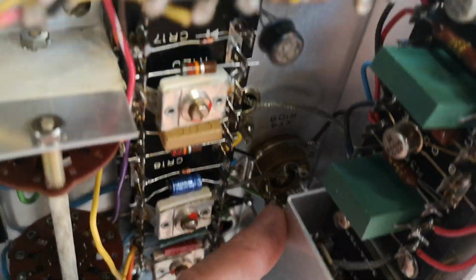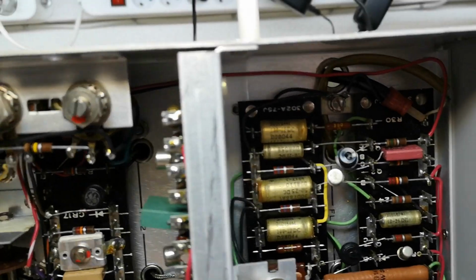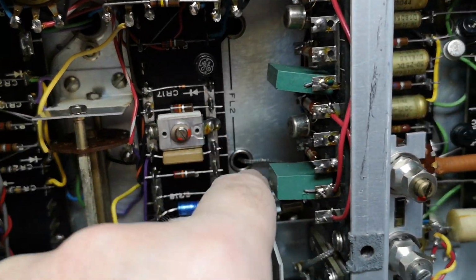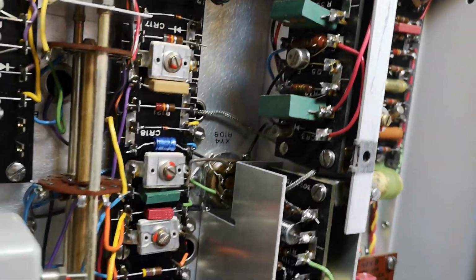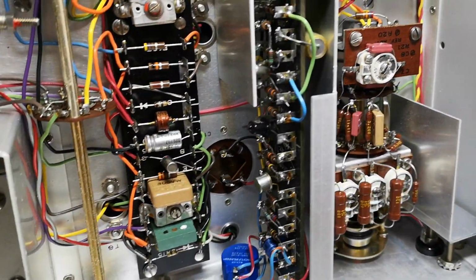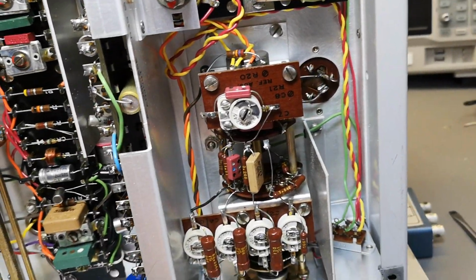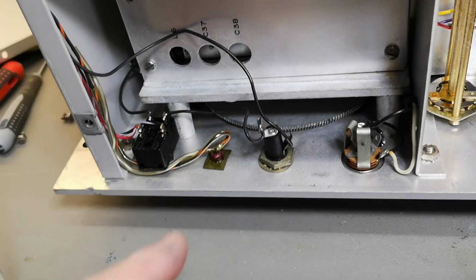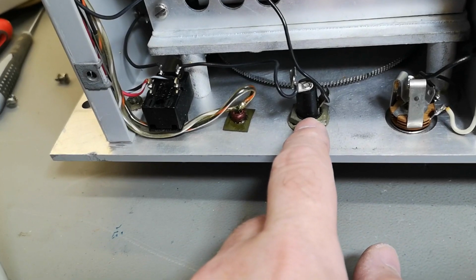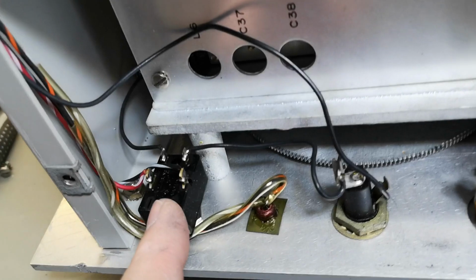And also, what is that one? Okay, that was the other filter. But we also see some other filter. Okay, so there's filter here. Good. So now we know shielded cables. And yeah, this is just fantastic design. Can't say that enough. So this is the mains fuse, mains power on indication, and the mains switch.